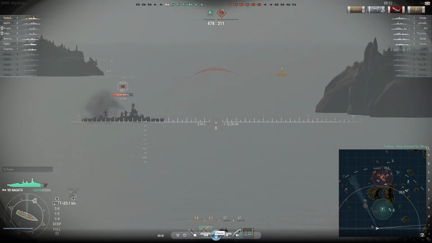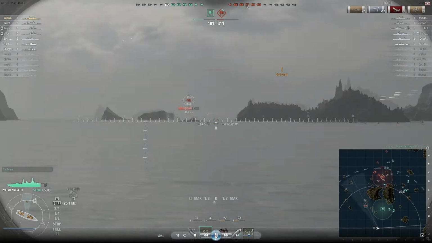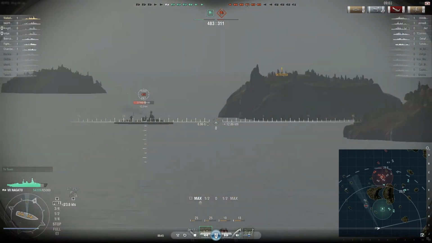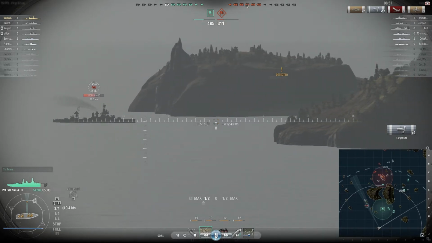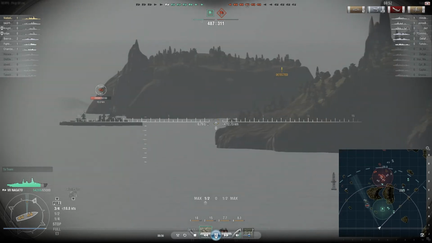So here go turrets 3 and 4. The dispersion was too high, so there go turrets 1 and 2. The rounds were okay, but we're shooting some AP and we've got some dispersion going. So he's going for that island, he's going for the island. We're going to see if he's going to make it there.